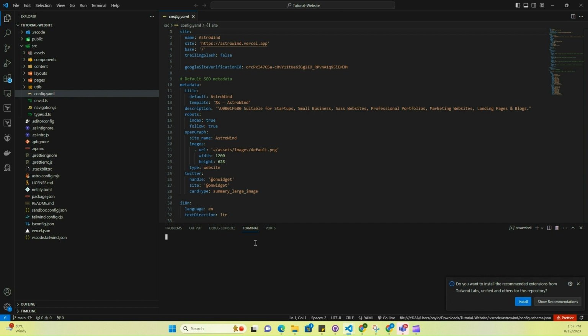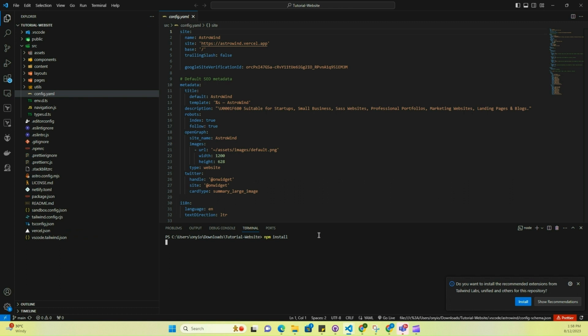It's taking its time. So basically, when that loads, what we're going to do is run npm install, and then we'll run npm run dev. So npm install is basically installing all the modules that you require to run this website locally, right? So first we do npm install. It's going to take some time because it's going to install all the modules that are required. So following this process is going to help you through publishing your website.